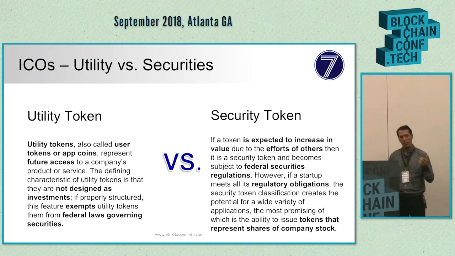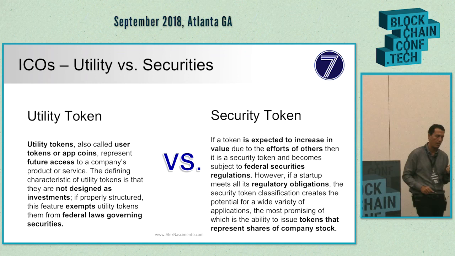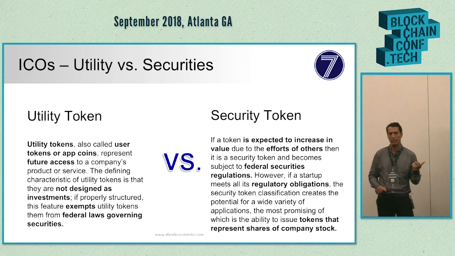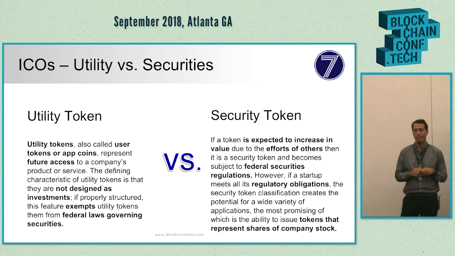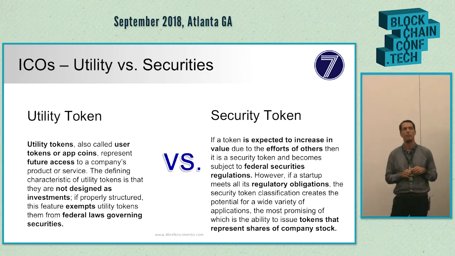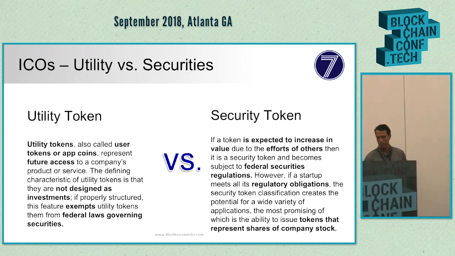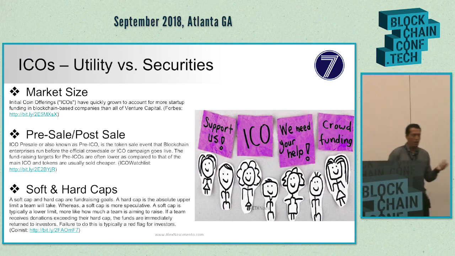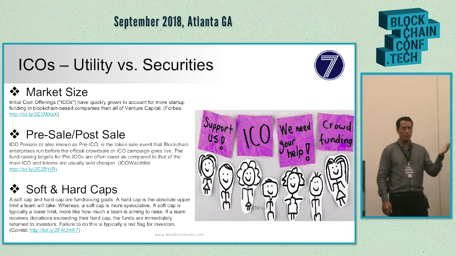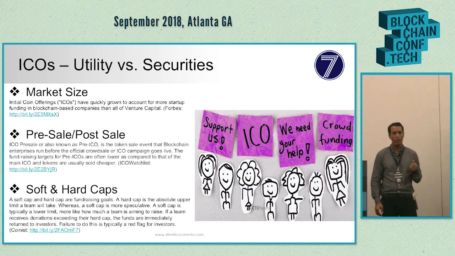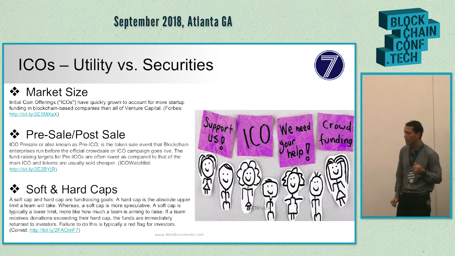And if you really want to go deep into this, people have been speaking about this for a few years. It's the Howey test. And the Howey test is so broad and so flexible that it's nearly impossible for you to have a utility token in the current scenario in America. So people doing ICOs and raising capital in the past year are folks that are very brave, in my opinion, and that are challenging the SEC.